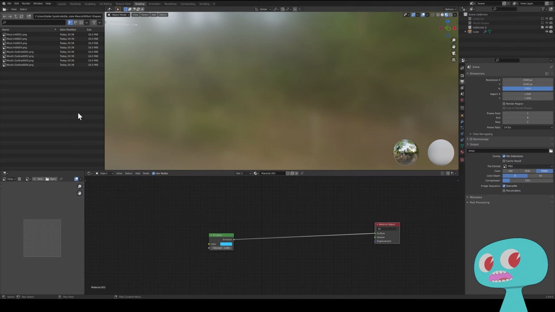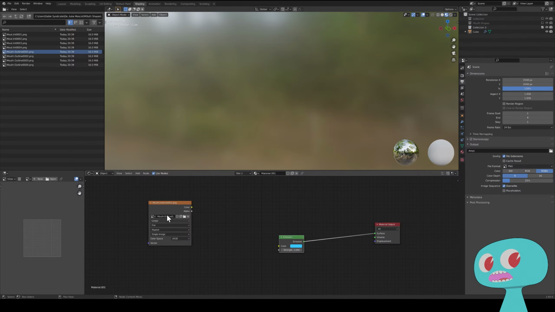Alright, so what we're going to do is, first we're going to start out with the outline, and then we're going to overlay the interior. Okay, so what we're going to do is select the outline ones and drag it into our shader editor, our node editor.